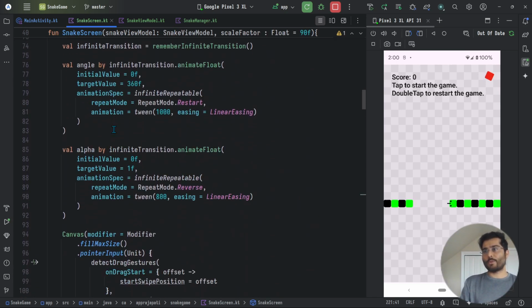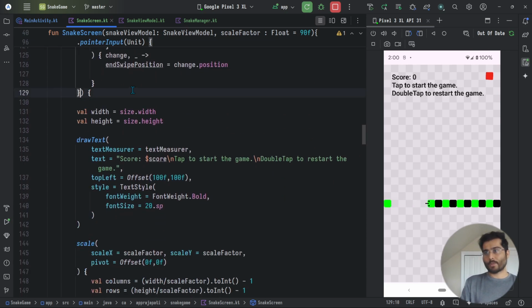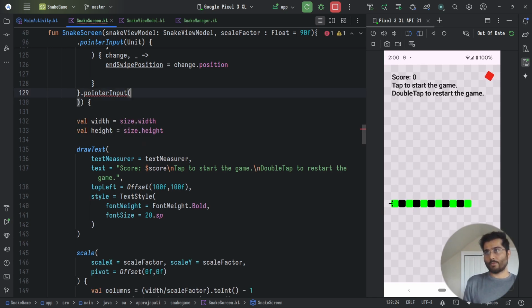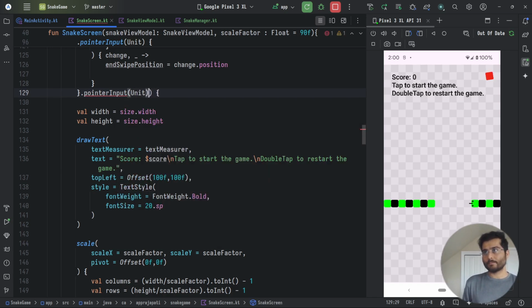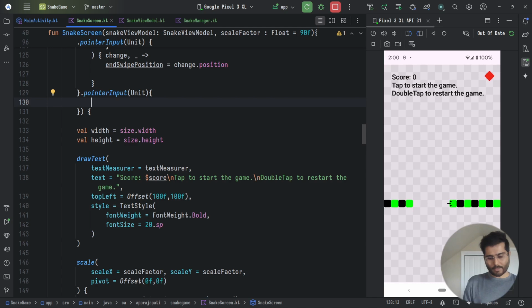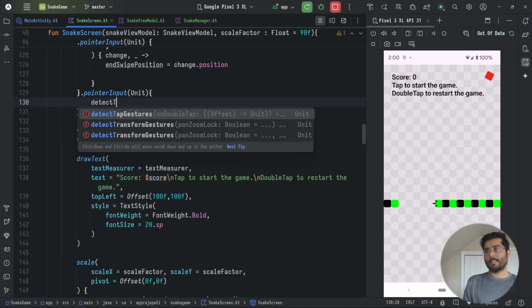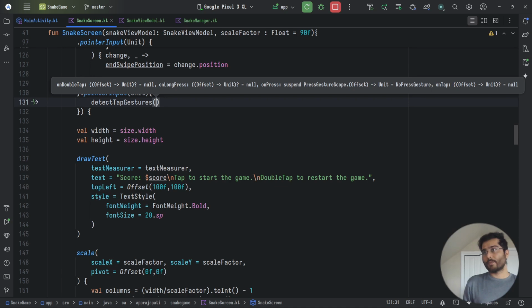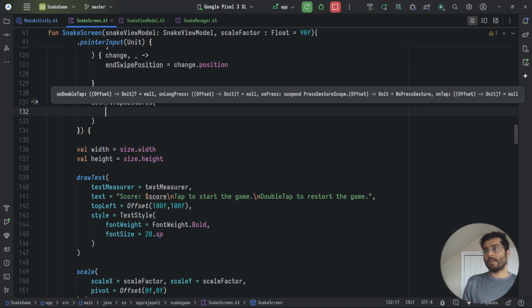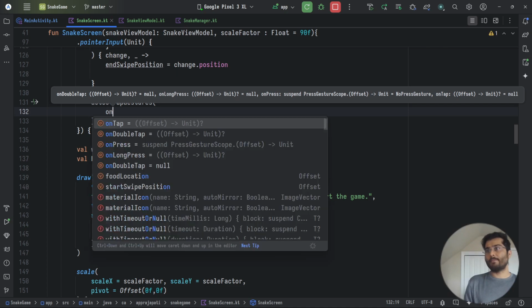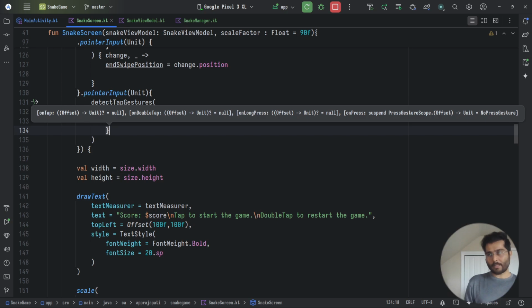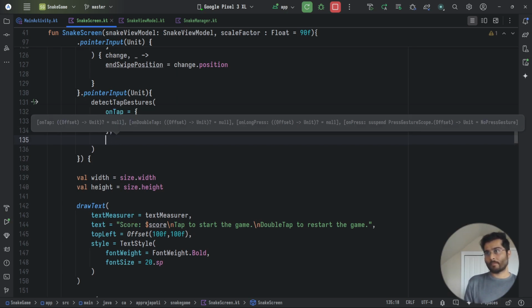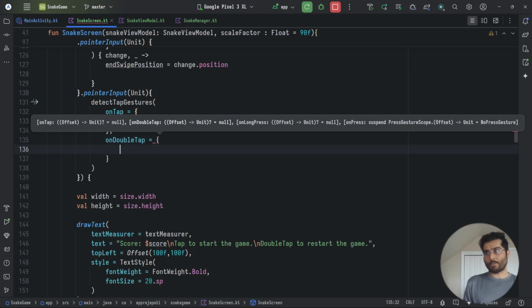So for that I will just say pointer input, just going to pass unit. I can just say detect tap gestures, and here on double tap, on tap, let's say, and on double tap, I want to do something.